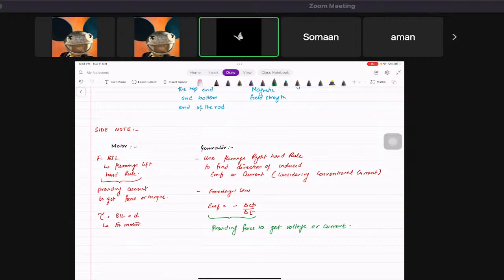So why can't we use Faraday's law for a motor? Because a motor is not inducing the current, we are providing the current so that it should move. Do you understand what I'm saying? We do not seek to generate current, we're just seeking to move it, and to move it we need electricity. Understood? Yes, sir. That's the difference between these two.